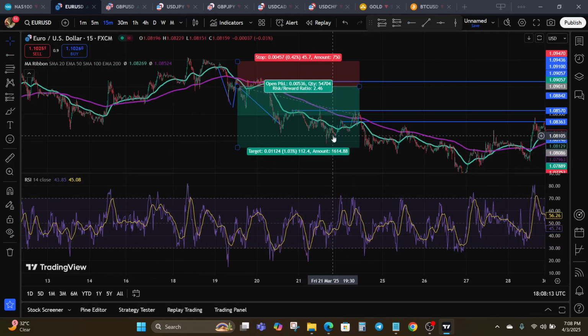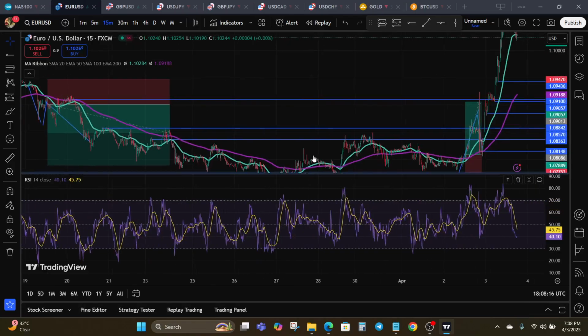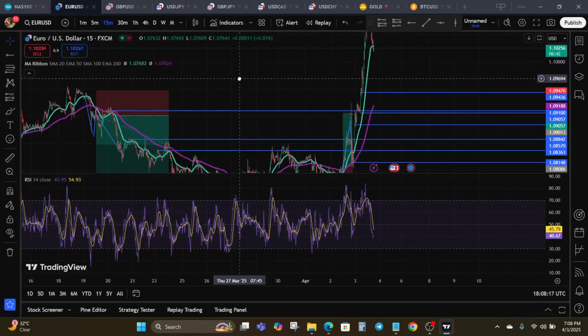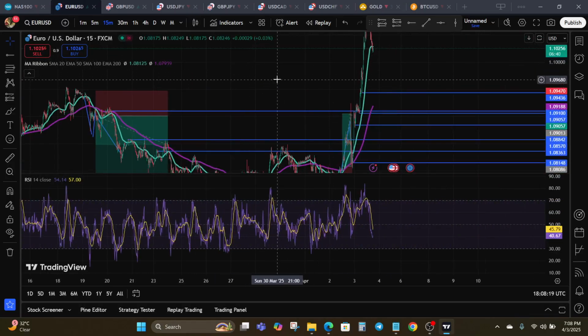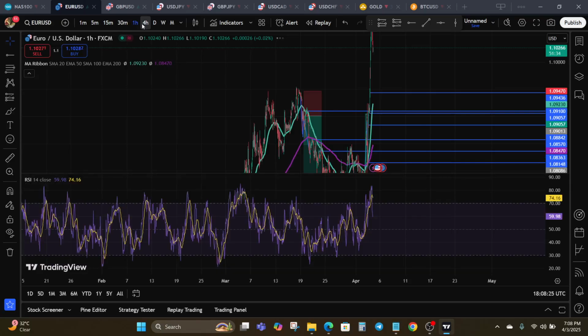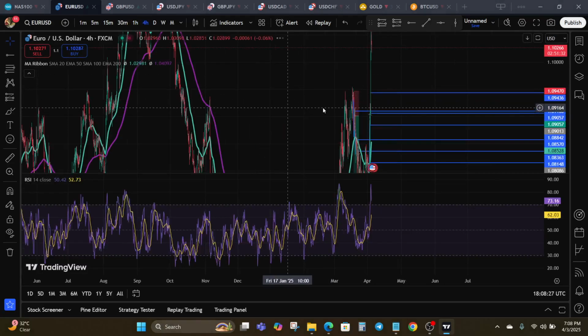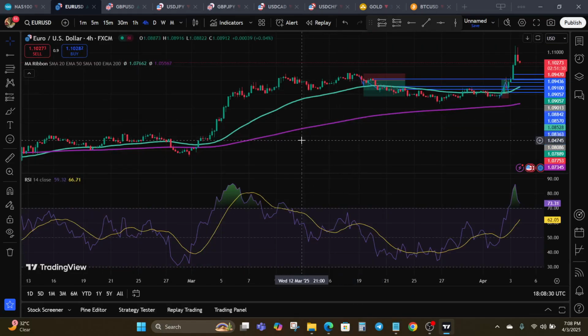Then also use higher time frames. In addition to sticking to the trend, you should also use higher time frames for your initial analysis. The 1 hour charts and the 4 hour charts provide stronger signals than lower time frames. It's not like you cannot do analysis on lower time frames, but like I always say, the analysis done on the higher time frames is usually stronger. So even when you want to scalp, it's good to get a general overview of what the market is saying on the higher time frame.